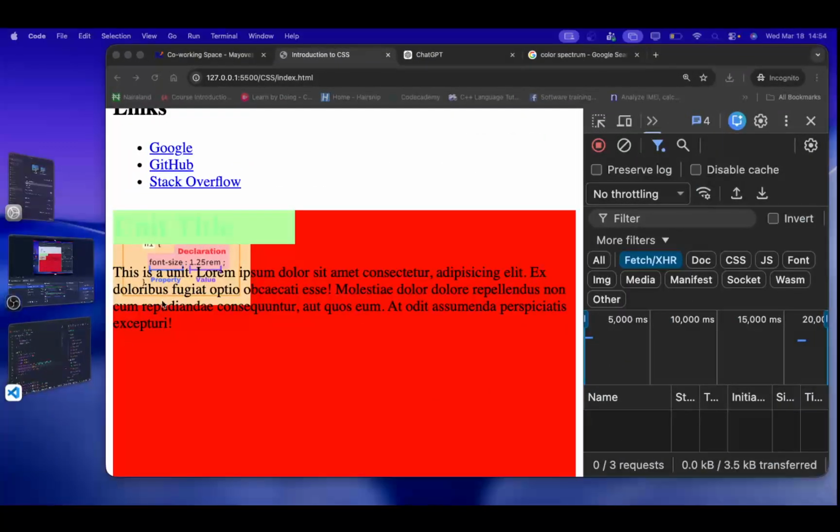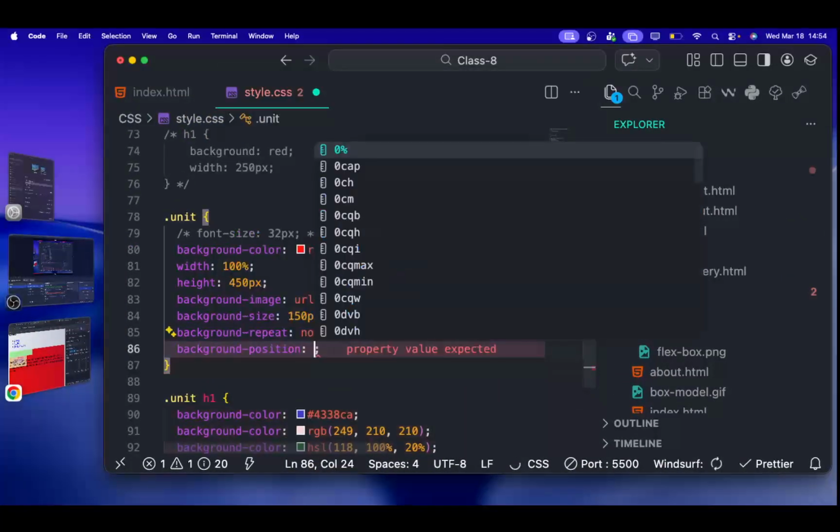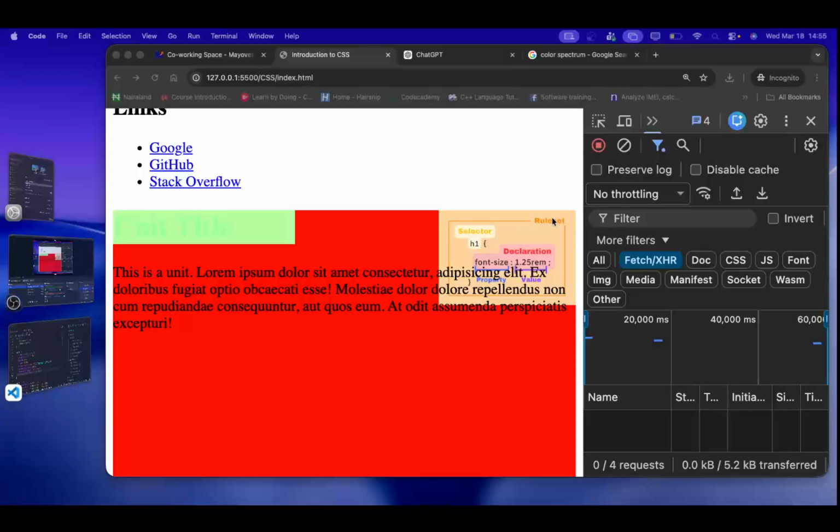By default, all your images always start from this edge. So the dragging will always start from here. So it will drag it downward. And that's why you see that these parts are getting cut out. But this one will never get cut out. So instead of you placing it here, you can actually move it anywhere inside that container by using the position. So we have the background position there. Background position comes with some predefined values. So when you say top, right, like that, it means it will start from the top, then from the right edge. So save, as you can see, it has moved to the top right.